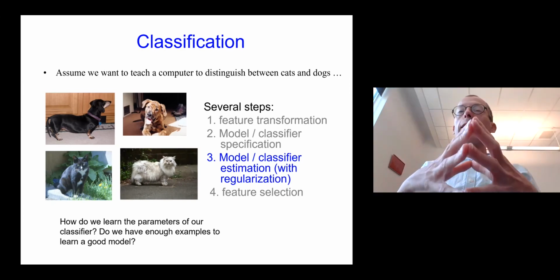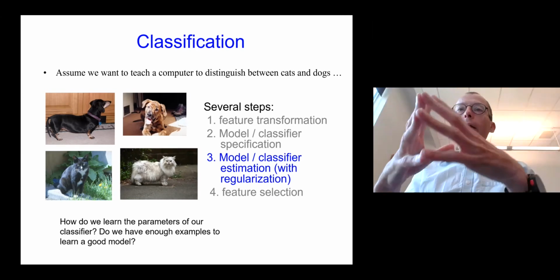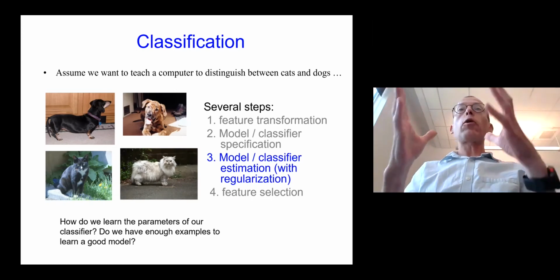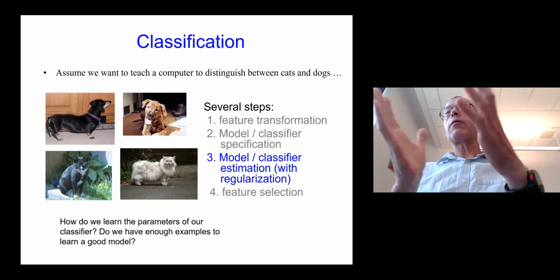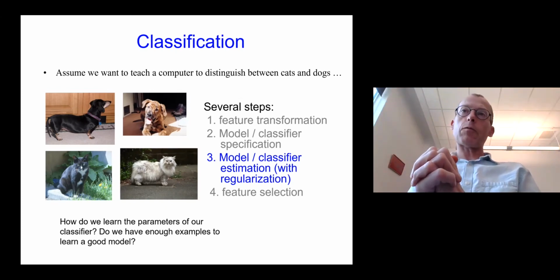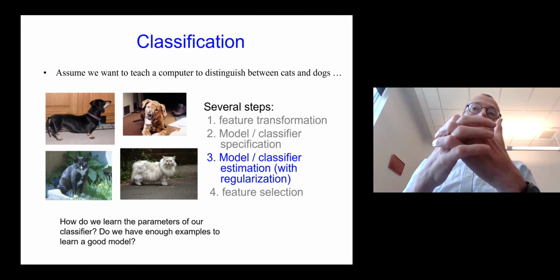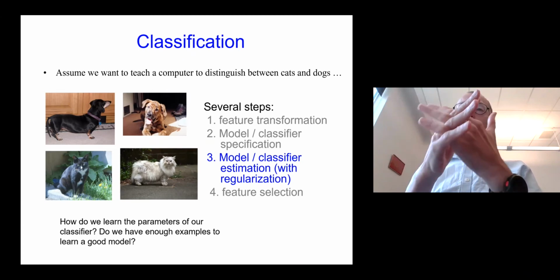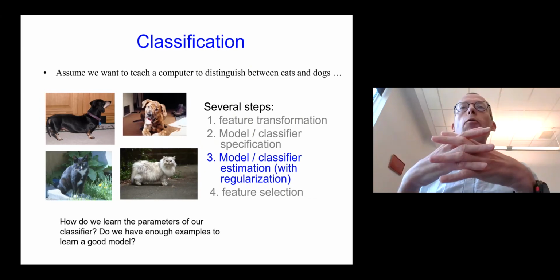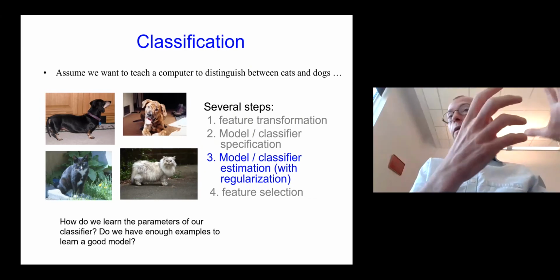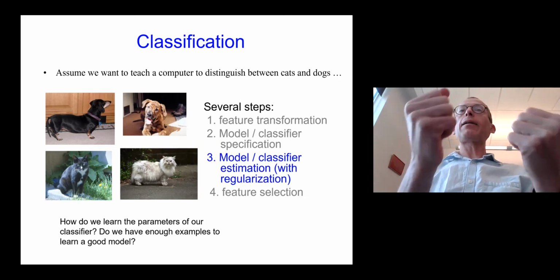This is where you're going to take the data that you have and the model, so the way you transformed it in step one, and the model you selected in step two with all the specifics that you set up, and then try to infer or learn from the data specific values for the parameters of the model. Each model will have its own set of parameters and they will have their own meaning. The goal is to take the data and the model and learn the values of the parameters. So this is the third step. This is what we are going to mainly focus on in this class: how to take whatever data you already transformed and whatever assumption you have about the model, or which model you select, and learn parameters for that model.